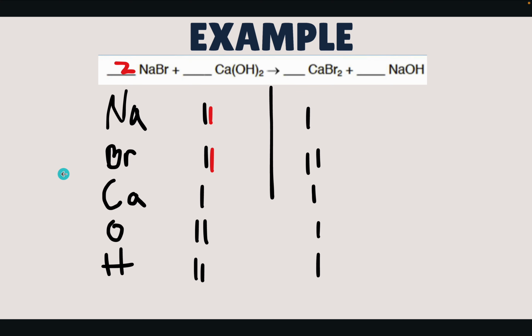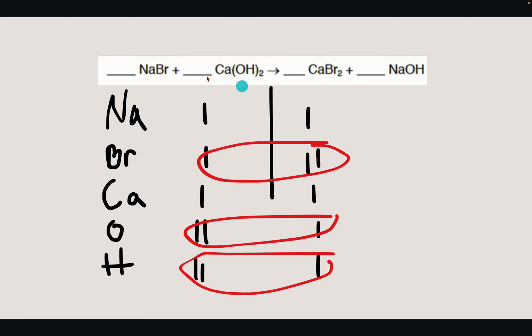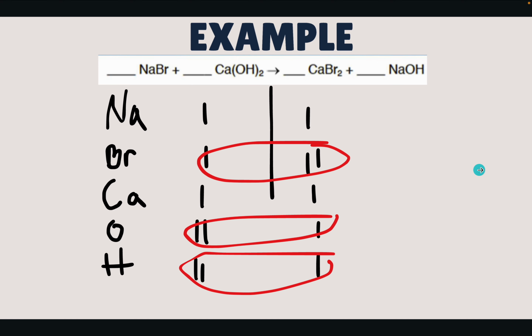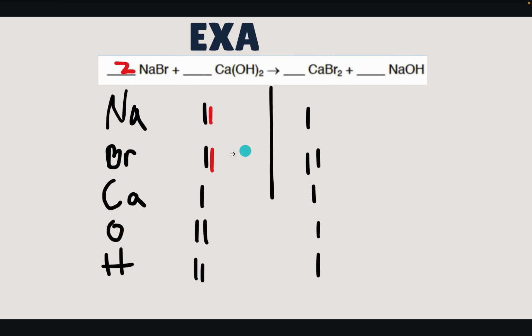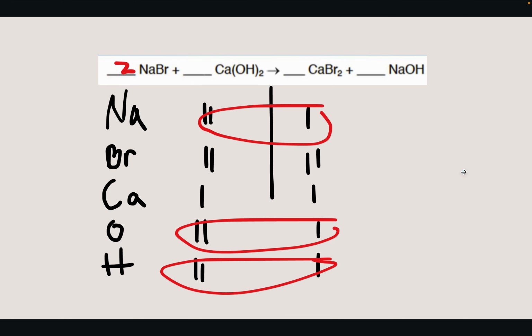So first, let's start off at the top with sodium. So we're going to put a 2 here, okay? A 2 here, so the sodium and bromine. So we saw the number of bromines here is too many, right? So we're going to multiply this one by 2 by putting a 2 there. We're also going to multiply the sodium, but we can fix that later. So now the number of bromines are matching. So we still have these differences here.